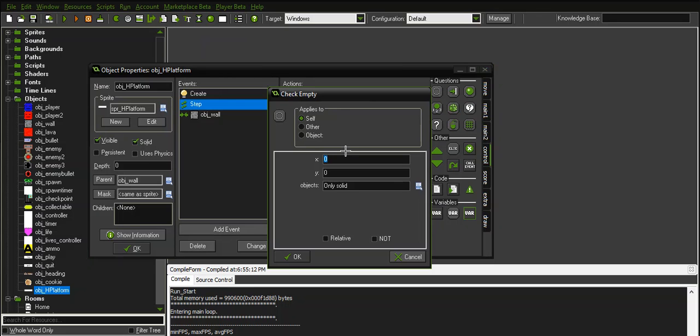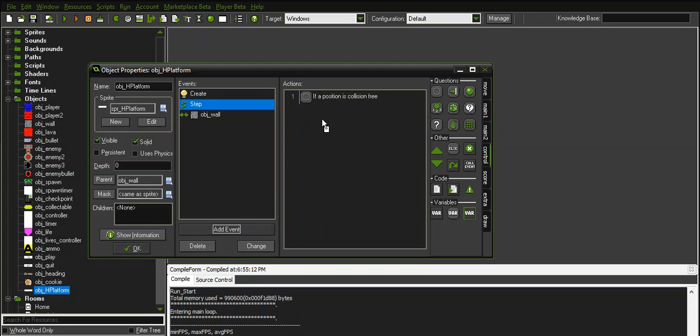Then we need to set some of these parameters. We're going to set the X to plus h speed, and I'll explain this more as we go on. The Y is going to remain at 0, and we're going to check relative.